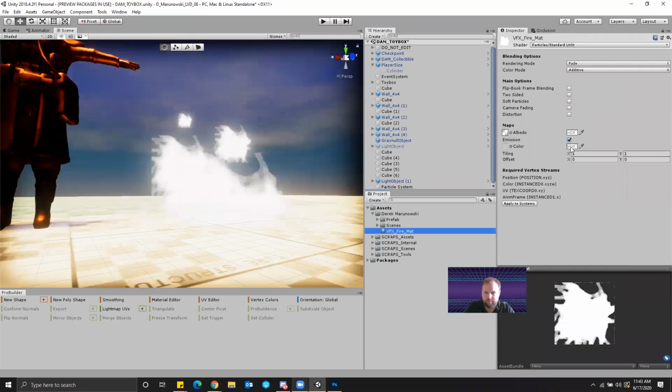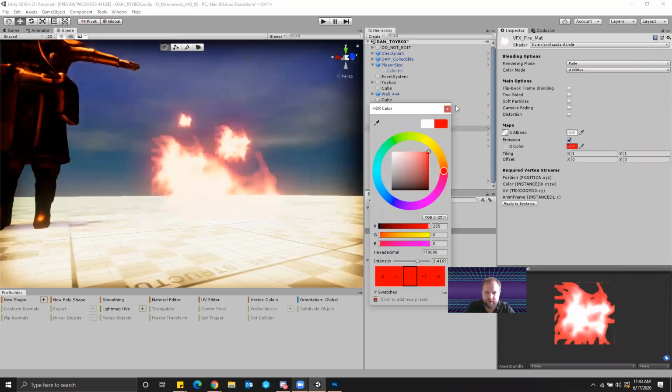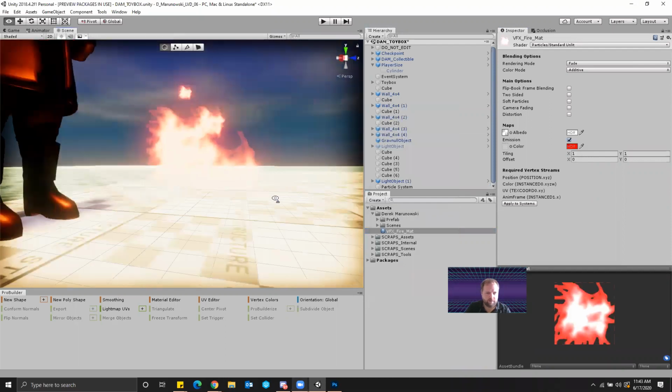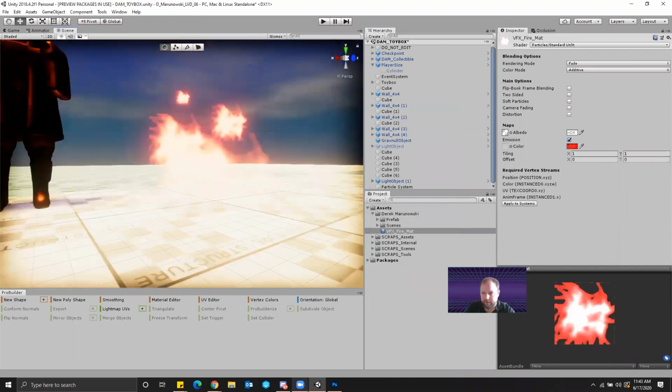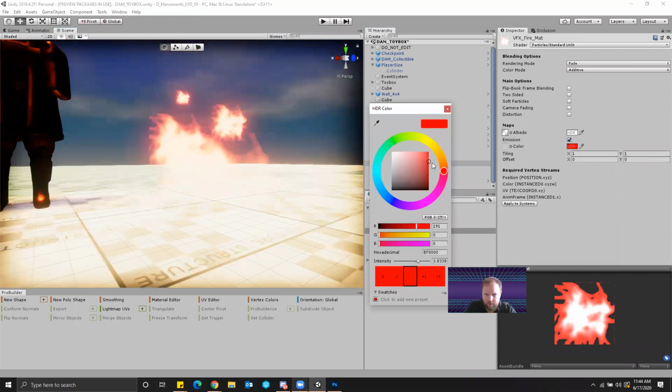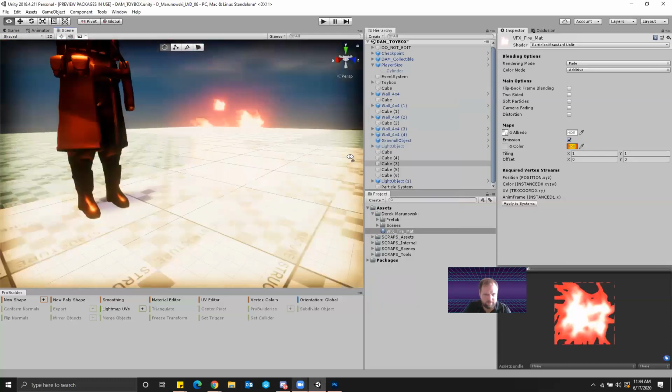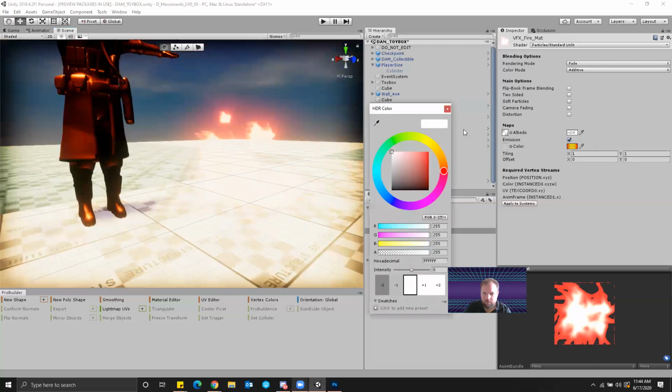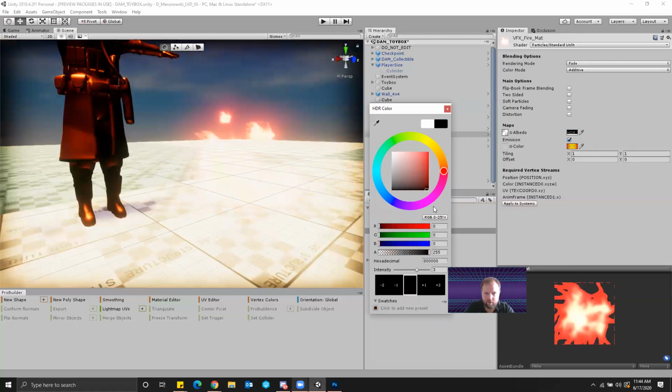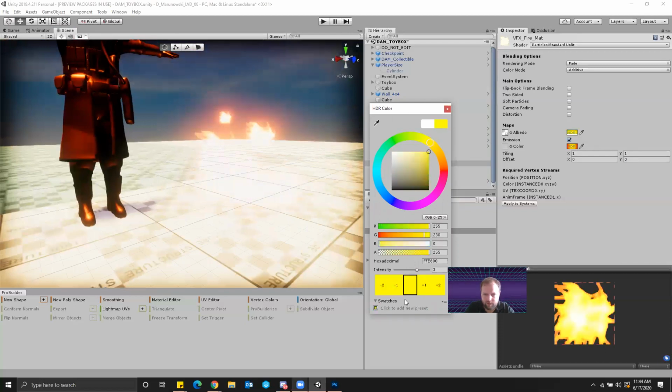So on emission, I'm going to switch this to a red. Yeah, there you go. You are already getting something a little more fiery looking. So red and maybe orangey red. Go up one more. There we go. Just something that really stands out. If I change this to red, does it do anything? No. All right, so albedo doesn't seem to do anything unless I go white. I could go yellow or something in here. Yeah, that does seem to do something.